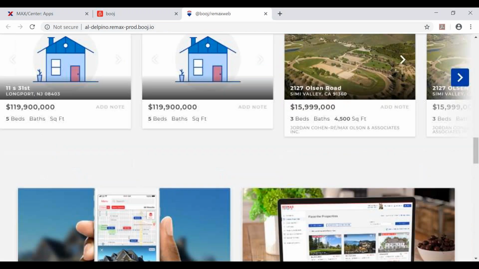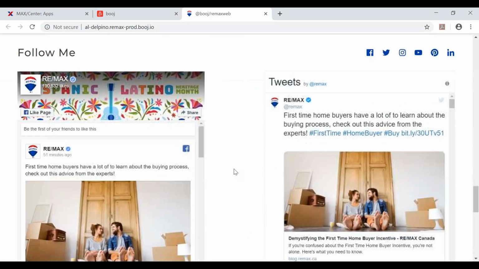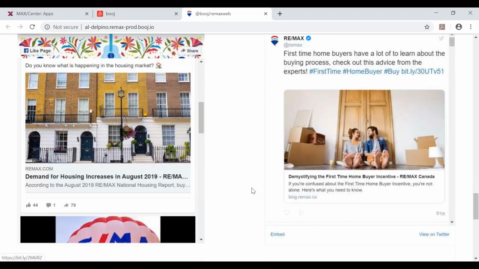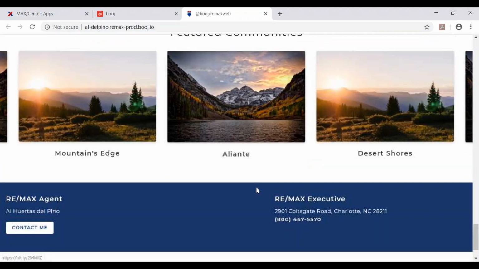We come find the social media, our awesome social media, and there is our actual social media feed. Obviously, if it's you, it's going to be your Facebook, your Twitter, and your clients are going to be able to see kind of what you've got going on with social media right there on your webpage. Okay?